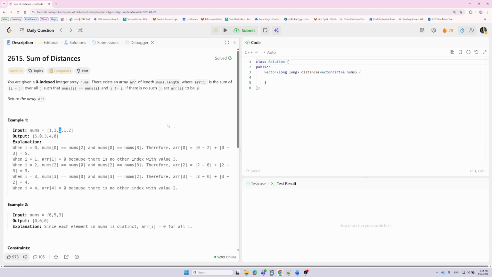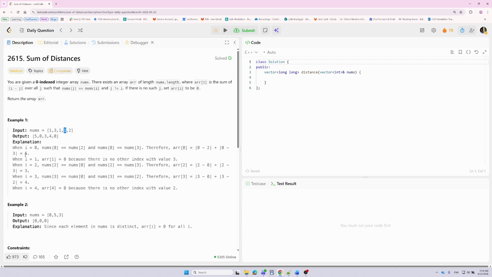So we need to return an array where at index 0 we have the distance between index 0 and index 2, and index 0 and index 3. And this gives us the value of 2 plus 3, which is 5.